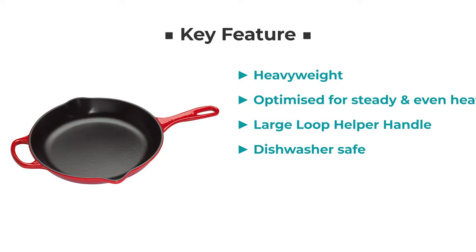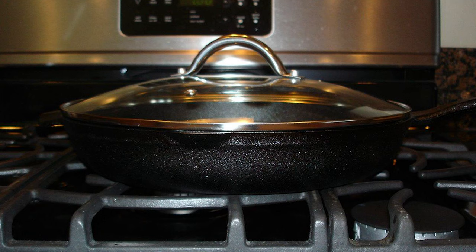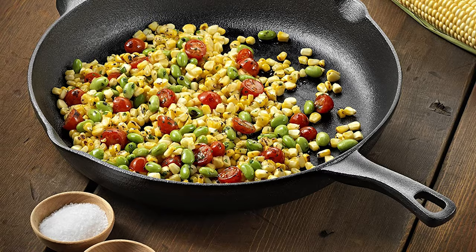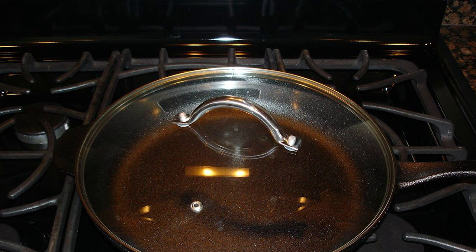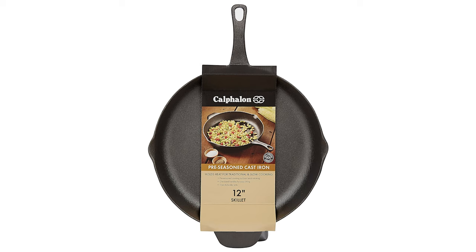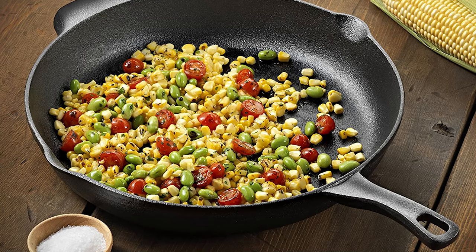Number 8. Calphalon Pre-Seasoned 12-Inch Cast Iron Skillet. Ideal for traditional and slow cooking techniques, designed to heat evenly and steadily, holding heat so foods stay warm while serving. Cast iron pan features a pre-seasoned cooking surface to help prevent sticking, and oversized handles for easy and secure lifting. It can be used on gas, electric and even induction stovetops, as well as in the oven and broiler. Cast iron skillet is ideal for both stovetop and oven use, and makes delicious seared steaks, baked cornbread, or tasty frittata. This product is protected by Calphalon's full lifetime warranty.